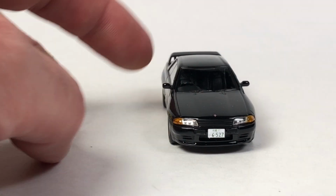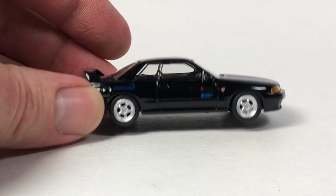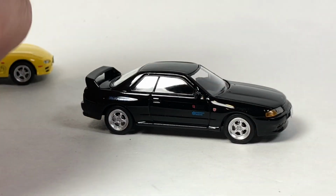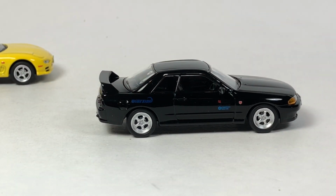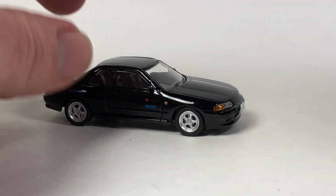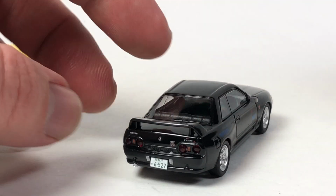Pretty cool. It looks really good in black, though. Okay, so it's cool. These don't have stock graphics because they're like their Initial D cars. And don't hate on me for not knowing anything about Initial D, okay? Sorry, I don't. I'm not into the Japanese animation stuff. It's not like I have anything against it. It's not something I've ever really been all that interested in.